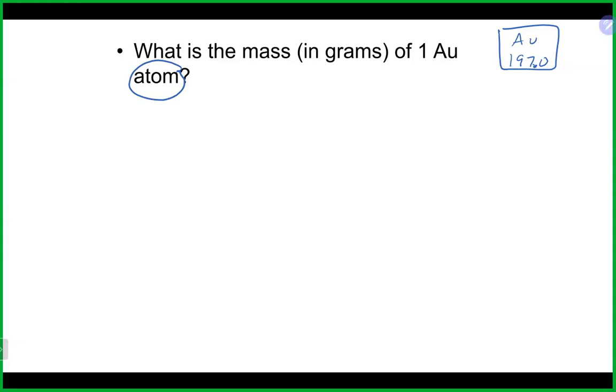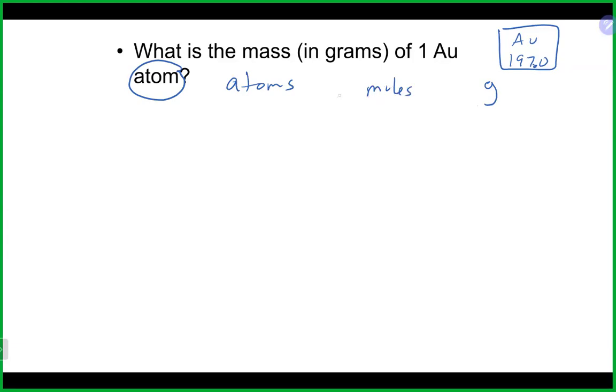atom, right? So if we see atoms or molecules in the problem, Avogadro's number should be used somewhere. In this case, we actually have atoms. So our goal or our pathway here is we're starting with atoms. We want to eventually get to grams. And the thing that really ties those two together is moles. So that moles is really what ties it together.